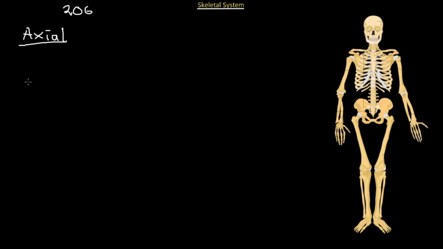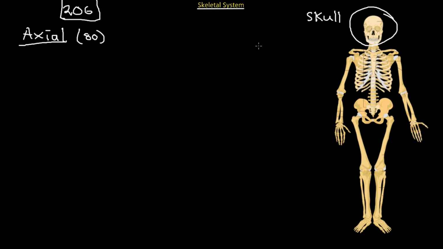skeleton. The axial skeleton has, in total, 80 bones from the 206. That's the number that we'll keep here. The axial skeleton with 80 bones includes the skull bones and the associated bones with the skull. The bones right up here would be 29 bones. There are 8 bones in the cranium and 14 bones in the face. That makes up the skull bones. So that's the skull.